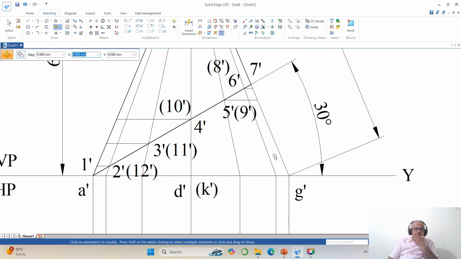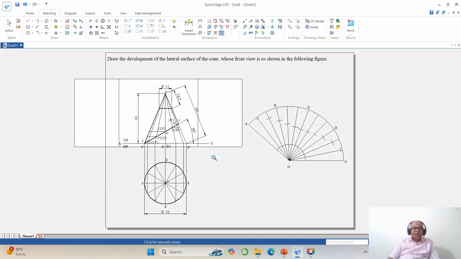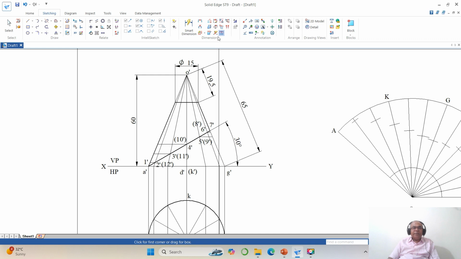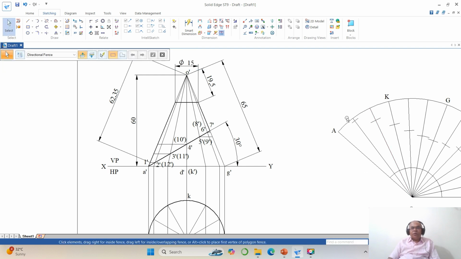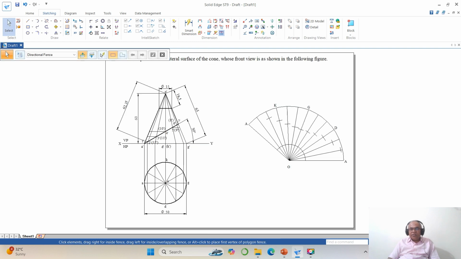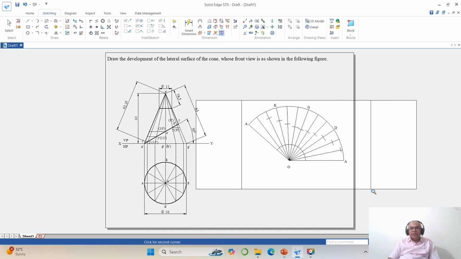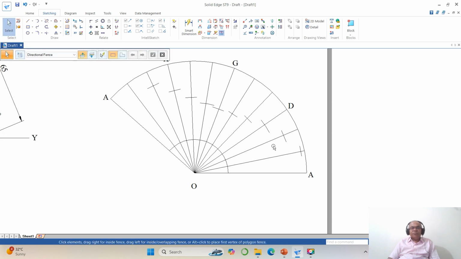Okay. Then in the second case, that is what we have here, I want to take the dimension, distance between this end point and this end point, which is going to be 62.35. So which is those 2? So these 2 are this one which I want to delete. Then similarly on this side I want to delete the second one. So these 2 are the mistake what I have done.